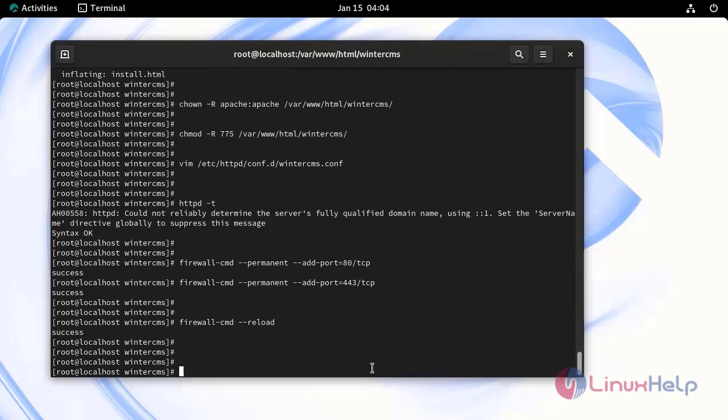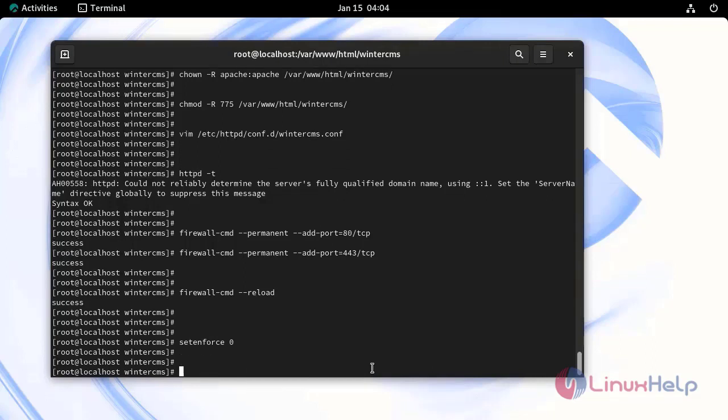Next I am going to disable the default Apache welcome page by using the following command. Finally restart the Apache service to make all changes effective.